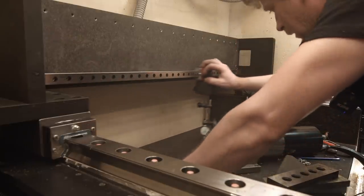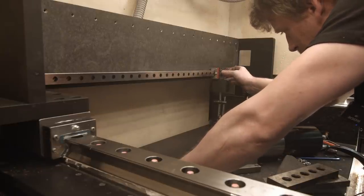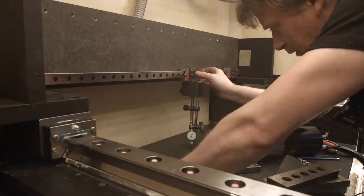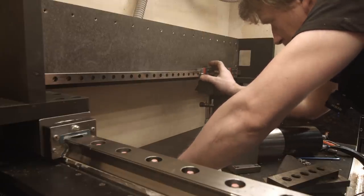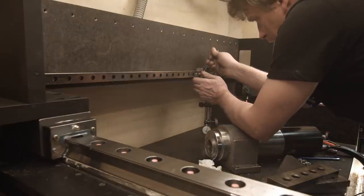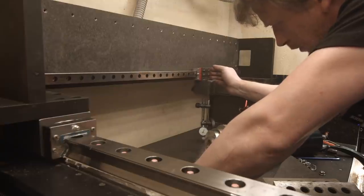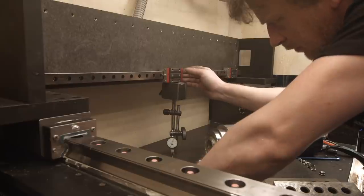Okay, how does it look in here? Minus 10, 0, 0, plus, plus, plus 10. On the screw I have plus 10, so I have to lift it up. Okay, precisely 0, minus 10, 0, plus 10.